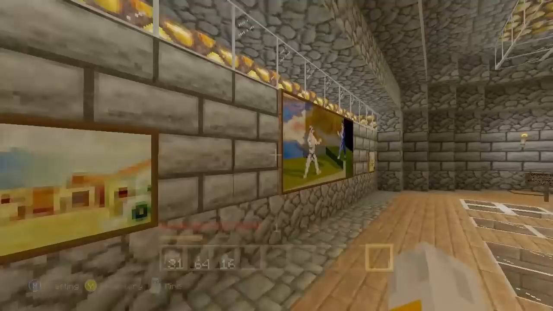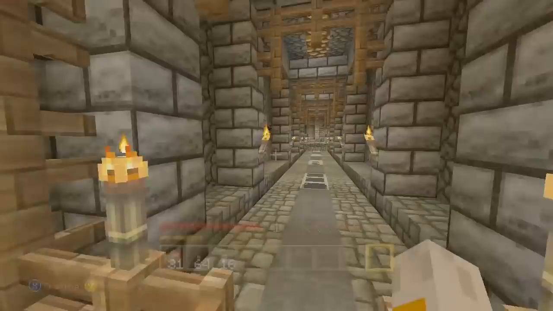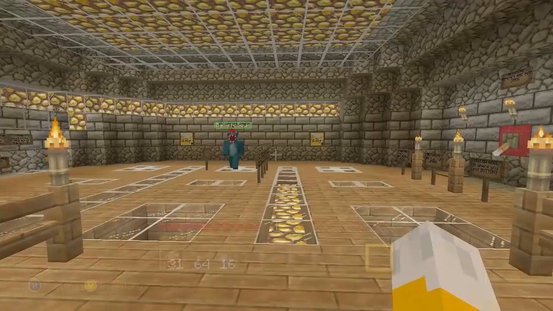I'm liking the sound of this map already. They've thought of every single possible thing. Every little thing you could think of. What are you destroying the painting for? I thought there might be a hidden chest behind it. Apparently there's hidden chests all over the place, aren't there?